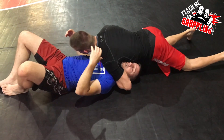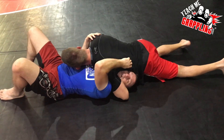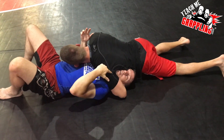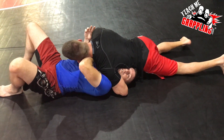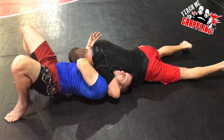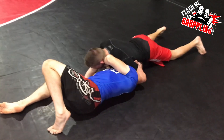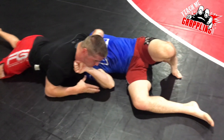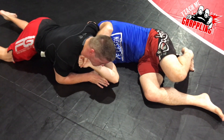So I want to frame with this hand. His left hand is choking me, so I want to put this one in front. If I can put this one in front of his neck, he's going to drop down for a north-south choke. I'm going to load my bridge a little bit, bump a little, turn on my side, and then connect my hands. My right hand now supports the frame. I push, push, push — that allows me to turn my head. Once I've turned my head, I'm pretty much out.